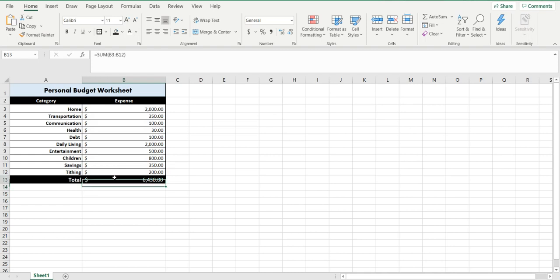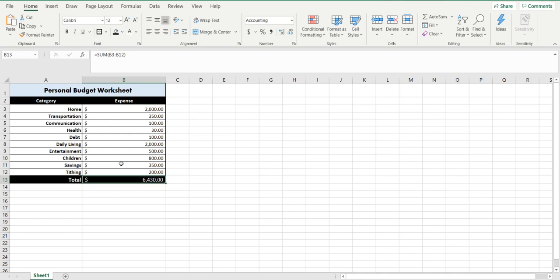Okay, so this is our total, and I'm not going to put an income category on here, so that is completely up to you guys, but obviously know that making a budget, you want this total to be less than your income, because if it is more than what you're bringing in, then you have a budgeting problem, of course. So that's why we use budgets, so we can look at the categories and say, okay, where can I cut costs possibly, and go from there so that you can keep this as balanced as possible.